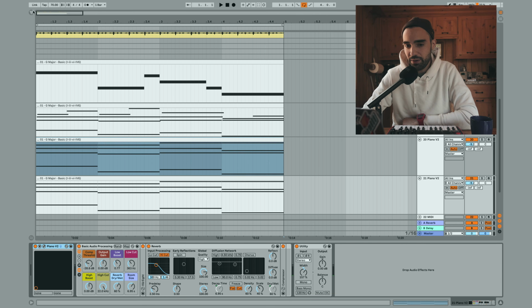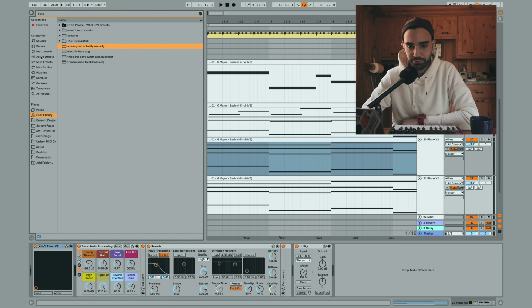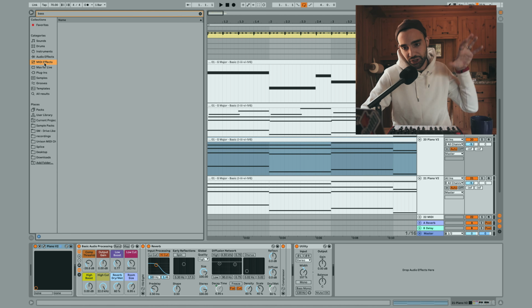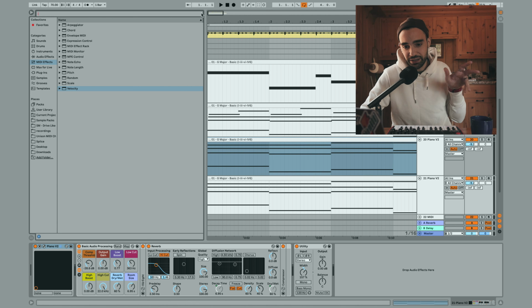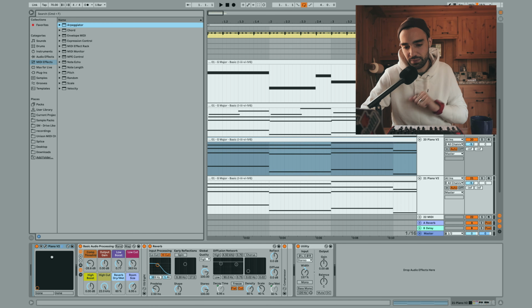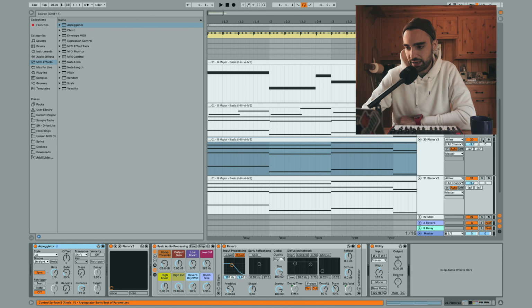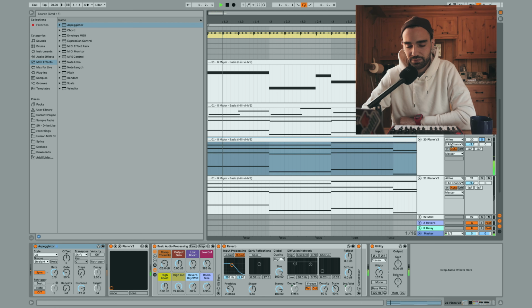And let me go ahead and add an arpeggiator. Now, instead of us hearing just the chord, now we're going to hear each note of the chord played through. I'll show you what I mean. MIDI effects, arpeggiator, dropping it on this track. Let's solo that. Solo this. So now we're getting this kind of pattern.